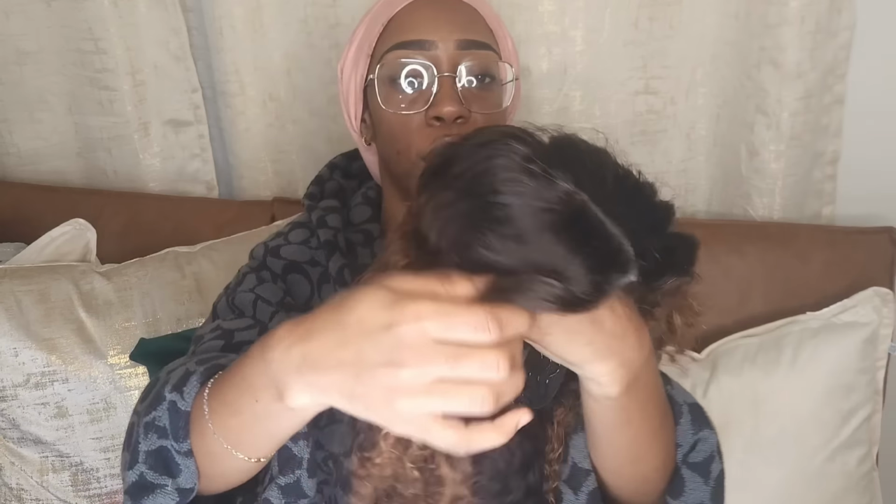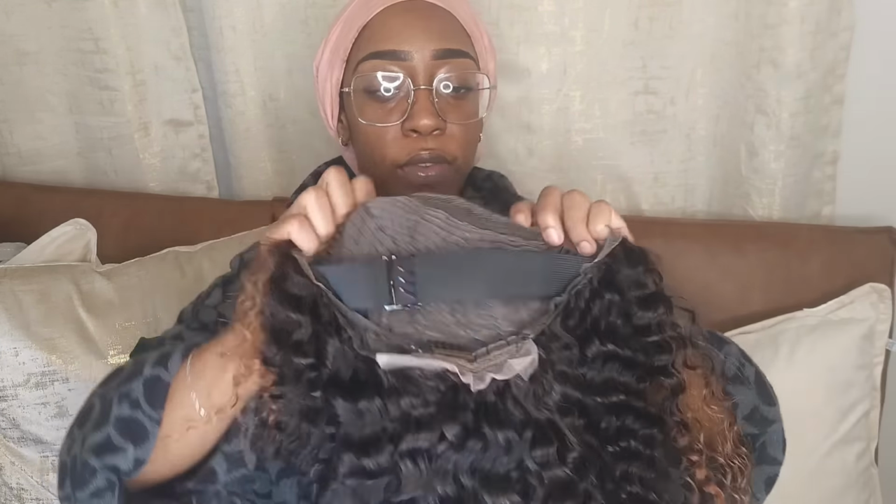All right, so the lace is gone. So the lace is off, all the way off. I guess this is like 3 to 4 inches of lace. That's what I would say, 3 to 4 inches, yeah.